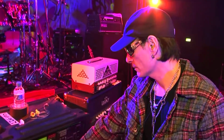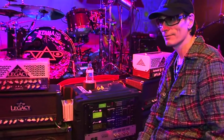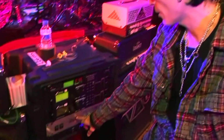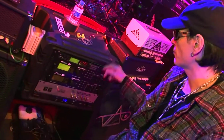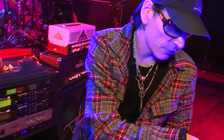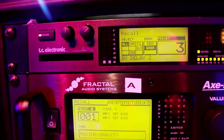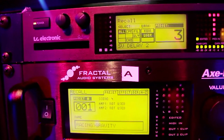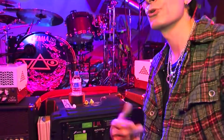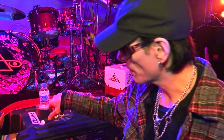I have a spare Fractal as a backup. I've never needed it, knock wood. This is a Carvin power amp, and what happens is I take the direct outs from the amp and I feed these monitors here, which I'll show you in a minute, because you got to come back here because I just got to tell you about this. This is a TC Electronic G-Force, I believe, that I use for the acoustic guitar only. That's just for acoustic.